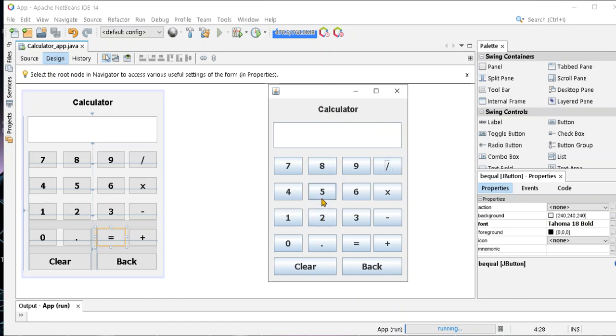Divide 5 equals 3.6. Back, times 5 equals 15. That's all. I think that's it for this video.